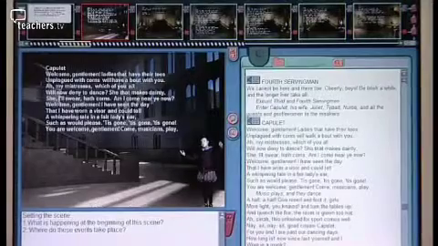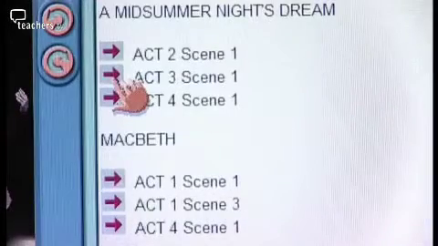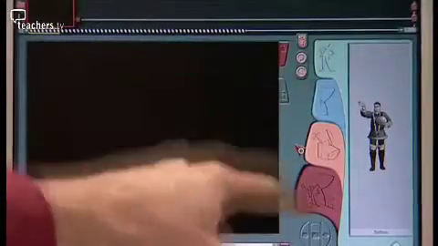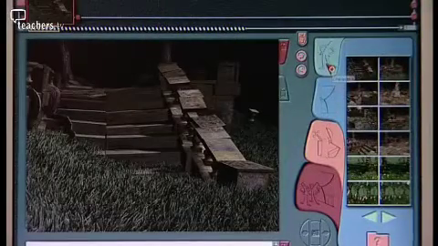There's no doubt that will certainly help with comprehension. Well, some of the activities on here ask children to create their own storyboards from scratch. And in this particular example, we're going to create a scene from A Midsummer Night's Dream. Well, the toolbar on the right-hand side allows you to add characters, scenery and props. So we'll have a bit of background first. There's plenty to choose from here.